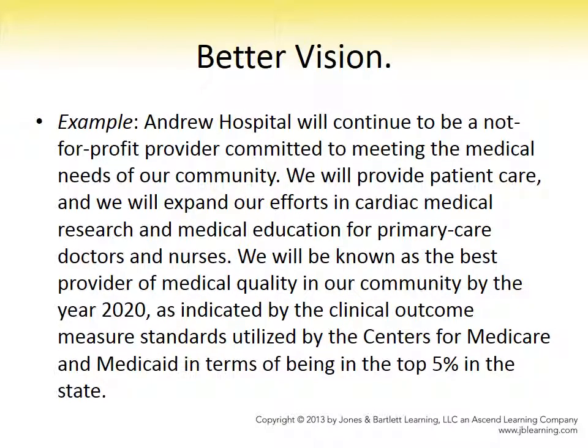A better vision is: we will continue to be a not-for-profit provider committed to meeting the needs of our community. How are we going to do that? Step, step, step. We're going to accomplish this by 2020. It's time sensitive. And we're going to measure our quality defined by X. It's a better vision. It's globally saying where we're going, puts a time frame out there, and then actually defines how we know we got there.